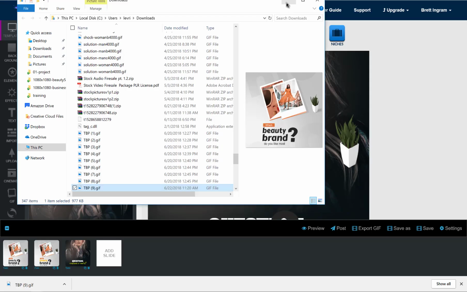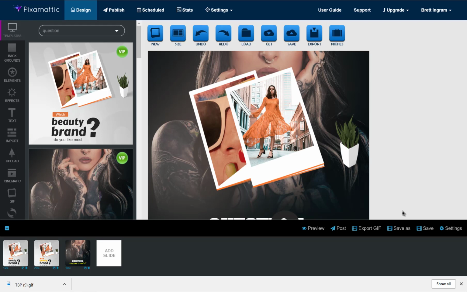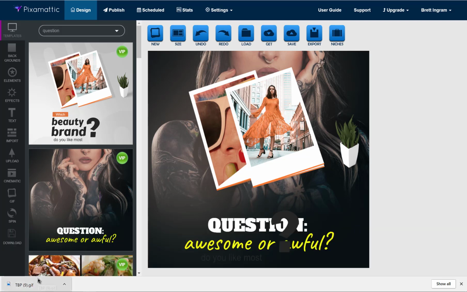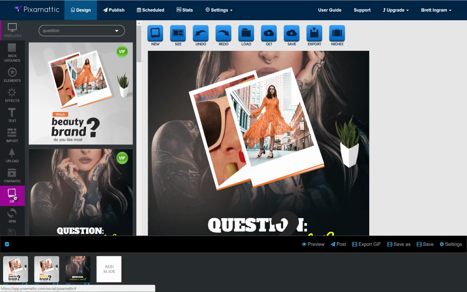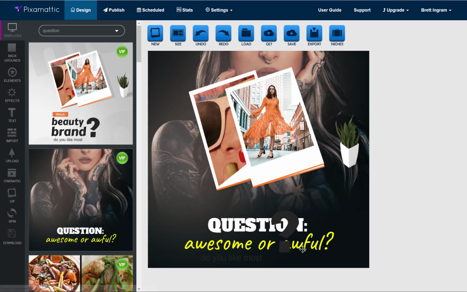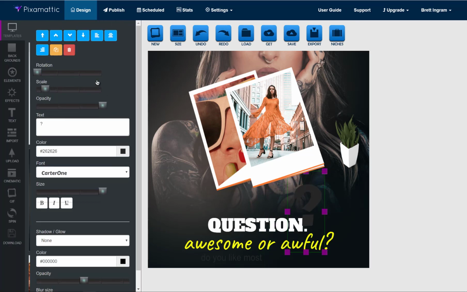And so what's great is you can get high quality, high resolution GIFs. And by the way, if you need to look at the designer again while you're creating this, you just click the minus. That will make the little GIF animation tab disappear. Then if you need to pull it back up, you just click on this again. So if you're doing something with the designer and you need to do that, you can completely do that.